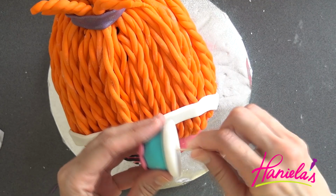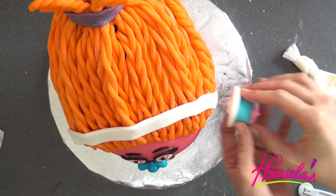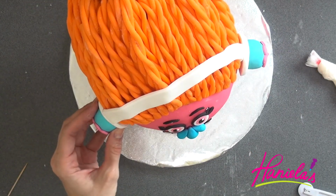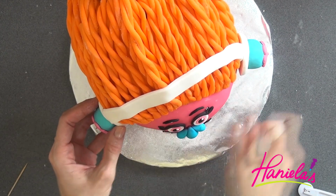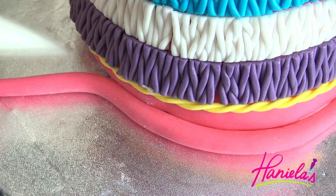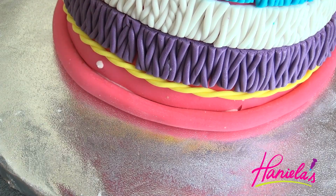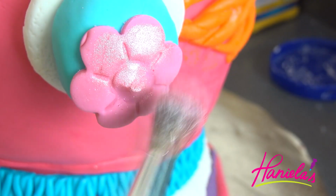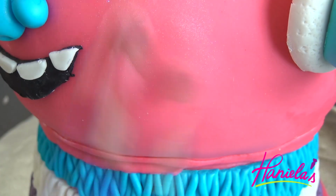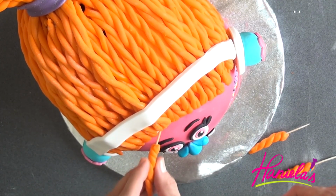Hold the headphones in place for a few moments and then they should stick to the cake. I'm using stiff royal icing for the glue. Don't forget to attach the purple diamond and then add some sheen to the headphones with pearl luster dust. I nearly forgot to add 3 hair pieces that are sticking out in the front.